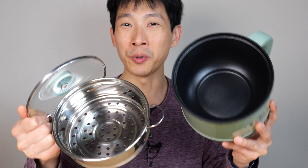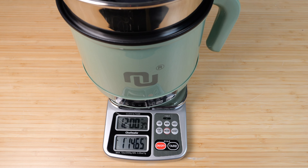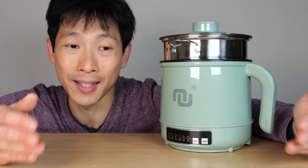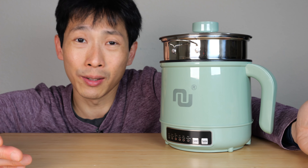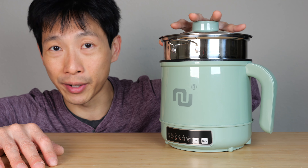How's it going everybody? This is Beat the Bush. This is the NuNet 1.7 liter mini hot pot. It weighs less than two pounds and the small size makes it so that you can travel with it easily. When you travel, sometimes they have food markets that sell you fresh seafood. I don't really want to use the utensils or pots at the Airbnb and the hotels don't have any. So having a multi-purpose cooking thing can be very handy.